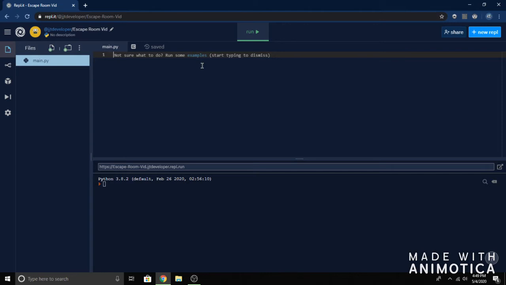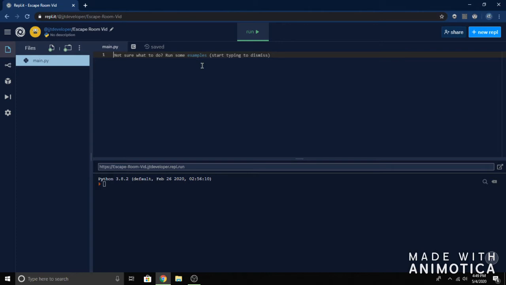So what we're going to be using in this escape game is mostly while loops, if statements. If you don't know what that is, this could help you figure out some of that stuff. I'll explain a bit as I'm going along. And you do need to know some basics, but if you don't, you can try and follow along. If you get it, that's great. If not, then you can check out another video on some more Python basics and stuff.